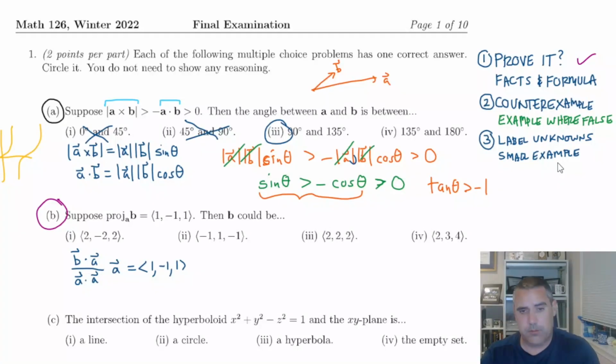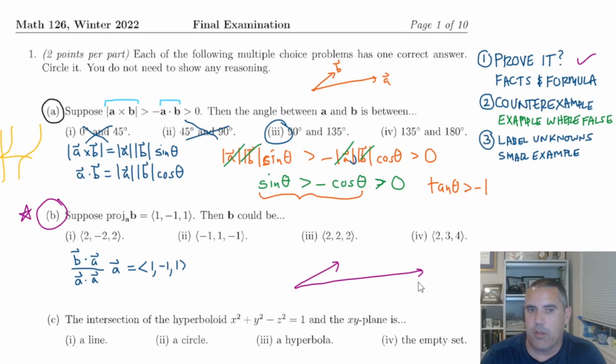Okay. One thing about these is they often involve the following idea. So if you're still kind of struggling with projections, you always have a ground vector, the thing you're projecting onto, and then the vector you're projecting down. And what that means, you're going straight down here. Now when you form a projection vector, it points the same way as A. So this points the same way as the A vector points. That has to be true.